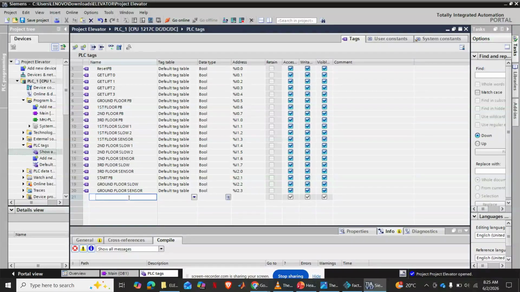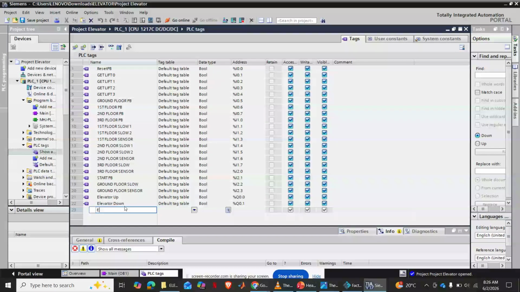Now I'll have an output for the system on. So first, let's write our outputs. The very first output here is elevator up. This will be output Q 0.0, and then we'll have elevator down, and then we have elevator slow.